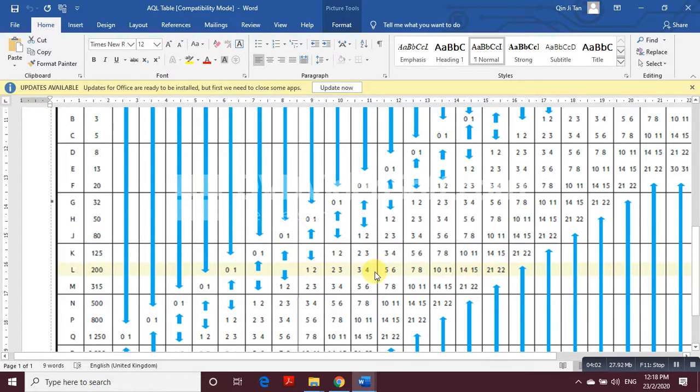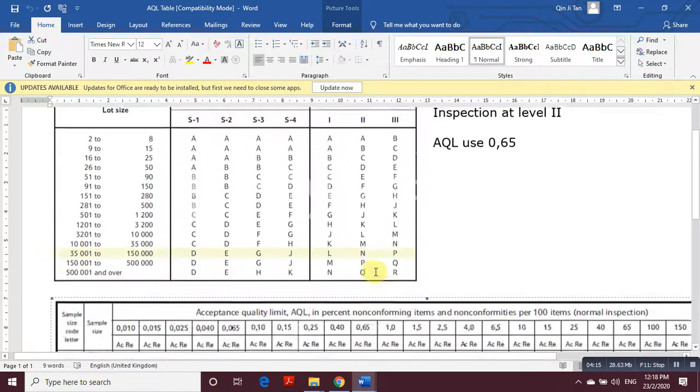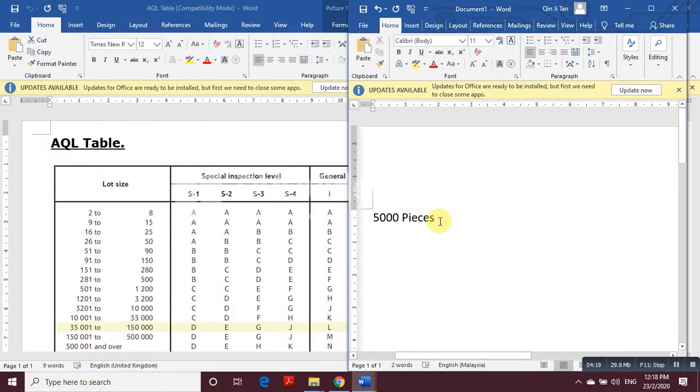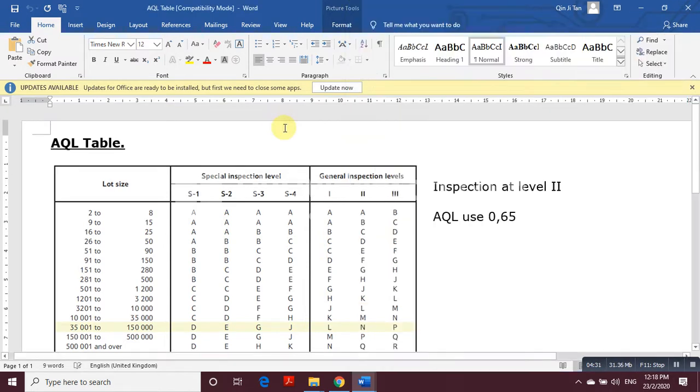But logically speaking, if you want to sample 200 pieces, it's very tedious. So many other places will do it by box, by how many cartons you have made. For instance, let's say you have made 80 cartons. We do not care how many pieces of bags are in one carton. We just assume it's 80. Then for 80, we look here, it's 51 to 90. So 80 is in between.